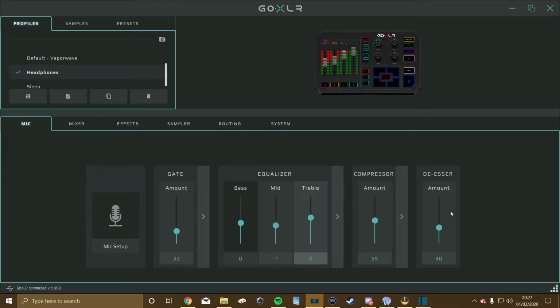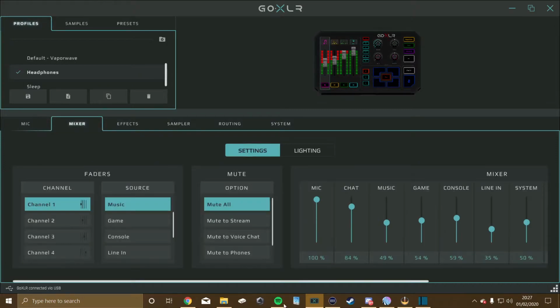Around 45, it's not going to be too annoying and it still can be understandable. So this thing is to be tested by you. You can keep talking to your mic until you find the right balance.